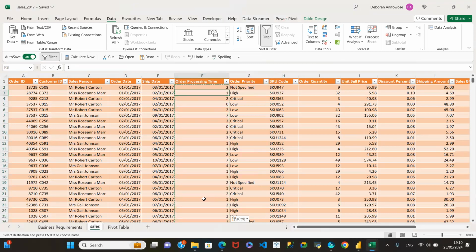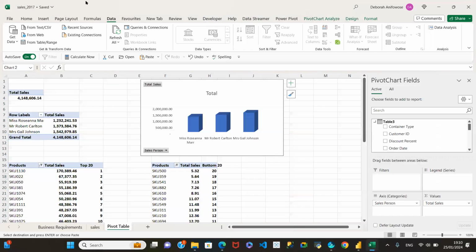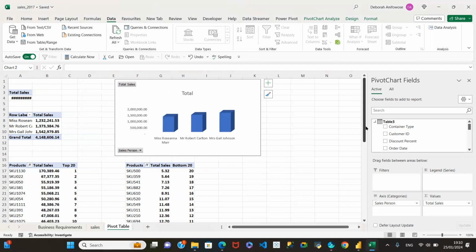Okay, so we are fine now. I'm just going to refresh on here. So under data, I'll refresh all, and that should bring order processing time. So we have that order processing time here now.